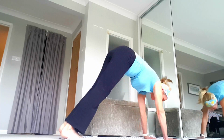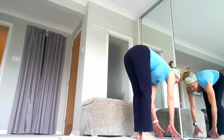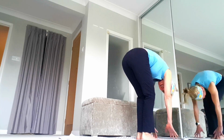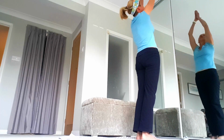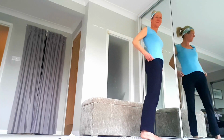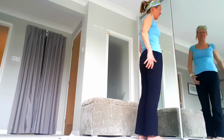Okay, so we're going to step our feet to the hands, come up to fingertips. Exhale, forward fold. So hands come down to the floor, head to knees. Inhale, lifting up. Reaching upward, exhale back to center. So maybe you're feeling the body warming up a little bit. Maybe not. This is so good. Just focusing on the breathing.